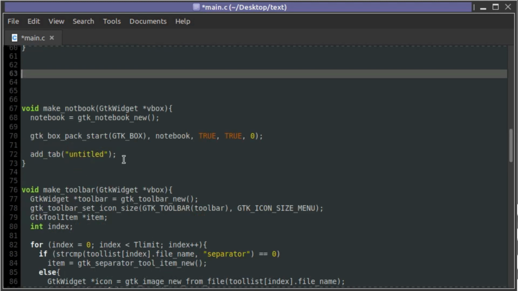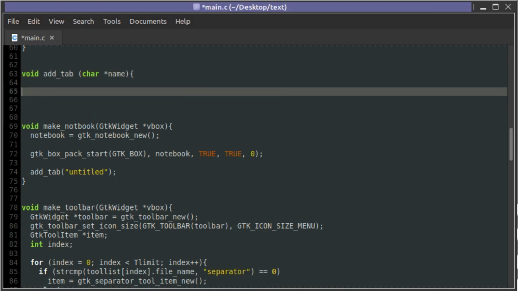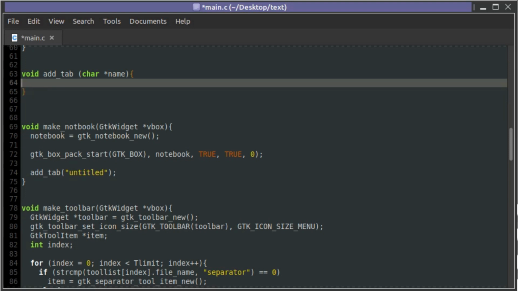So the add tab function, that will also be a void return value. It will receive the char, which we'll just call name, as in the file name. Now this function's a little bit busier, so what we want to accomplish is we want to make the entire page.